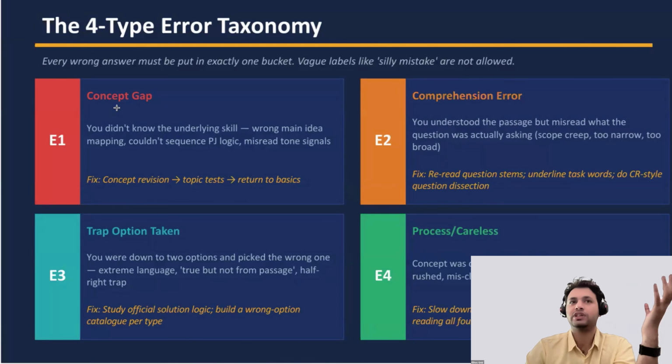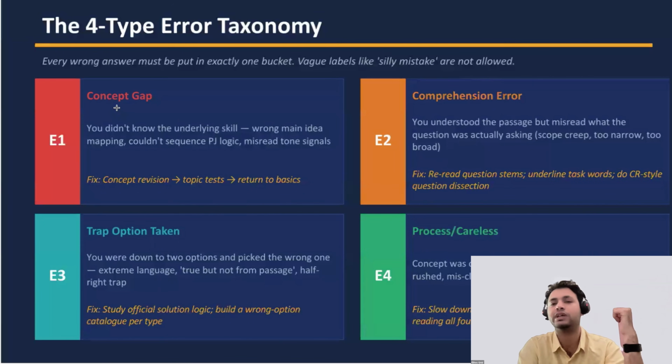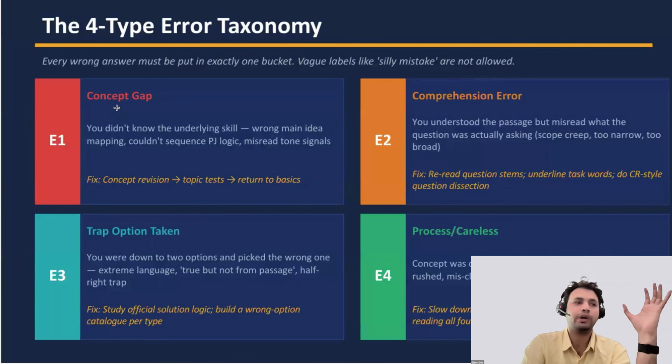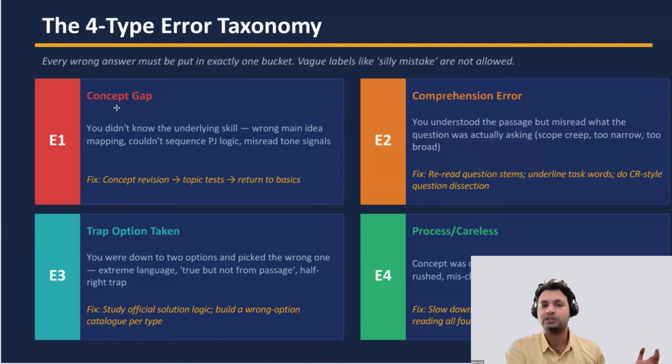So the first step for you to understand is, hey, if I got this philosophy RC wrong, did I even spend some time maybe familiarizing myself with philosophy basics, philosophy concepts? If I'm not able to understand what right wing means, or what communism means, or what socialism means in this politics RC, have I maybe spent 1-2 hours just trying to read up about all of these things, right? That is basically what I mean by concept gap.